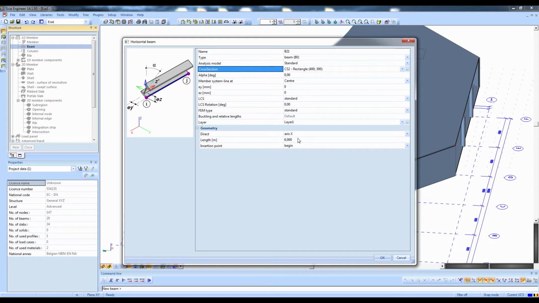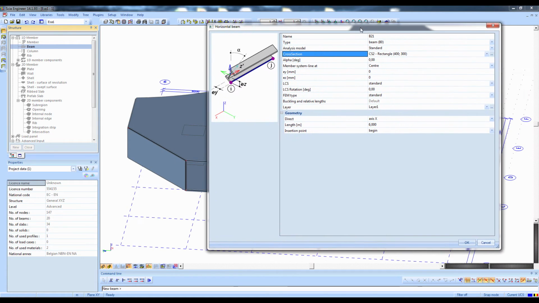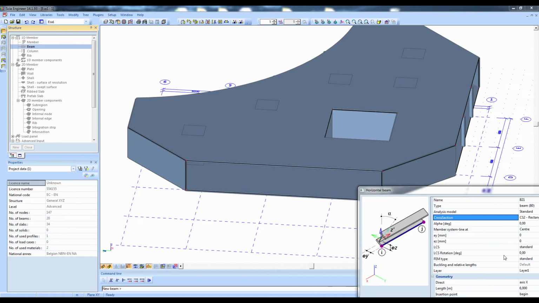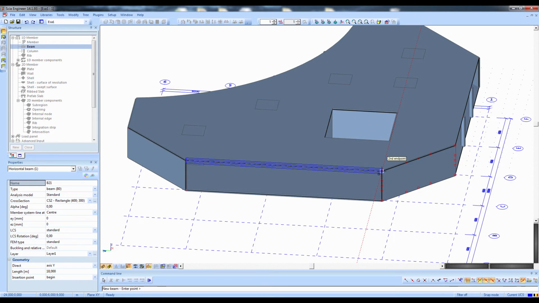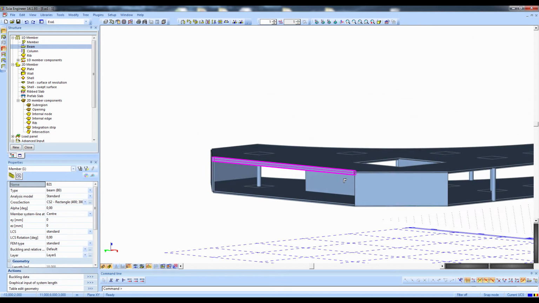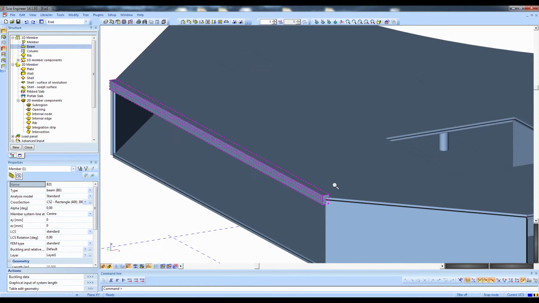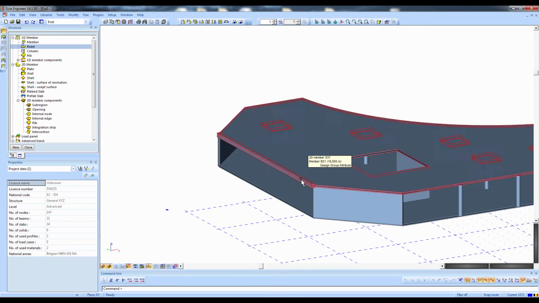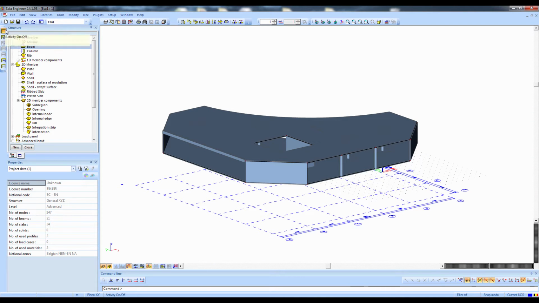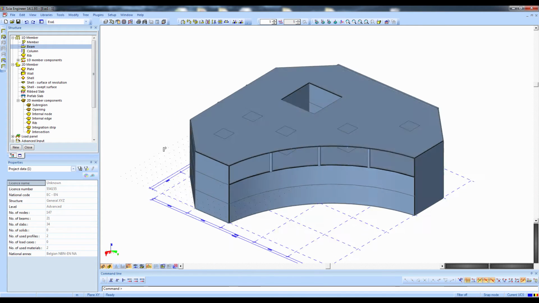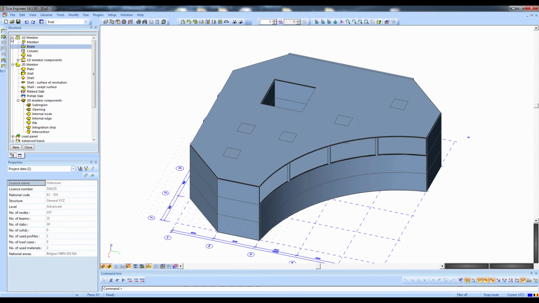And then I'm going to add it, and this beam is going to have a length of, let's say, 18 meters. It's quite long in the Y direction. So you can add a beam like this to support it. Now we can show my entire model again. As you can see, it's very easy to use these options.